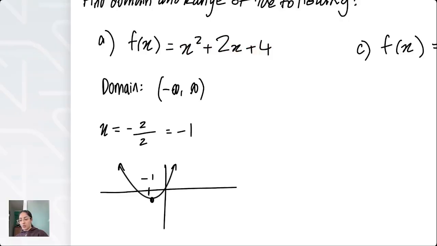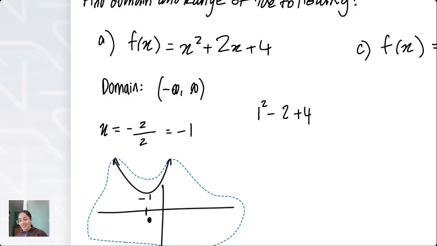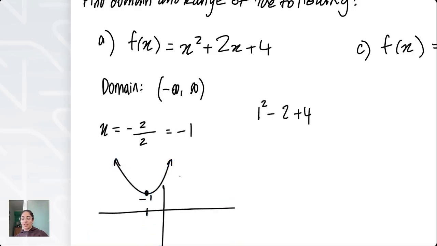X squared, I get 1 squared minus 2 plus 4. Why does that give me... 1 minus 2. Oh, yeah. Okay, that's fine. Actually, I'm not stupid. I just drew my graph wrong. So it's just going to be floating up here. Sorry, that should have been obvious to me, but I guess my brain's not on today. So yeah, that makes plenty of sense. So you just get negative 1 plus 4, which is 3.